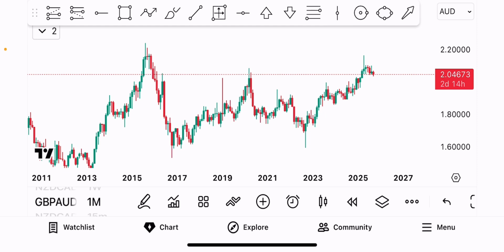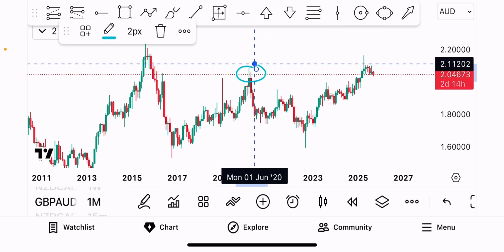So what I consider first is where the price is trading at, and I will now put in consideration the historic movement of price and then finalize it with recent trend and capitalize on it. Take a look at this GBP/AUD at the monthly time frame. I will put in consideration what the market has been doing for a couple of years now, because if we look at the market, we can see that it is trading at 2.04673, which is this high here.